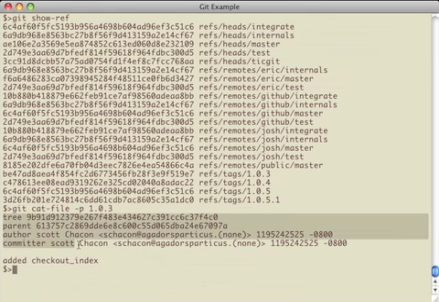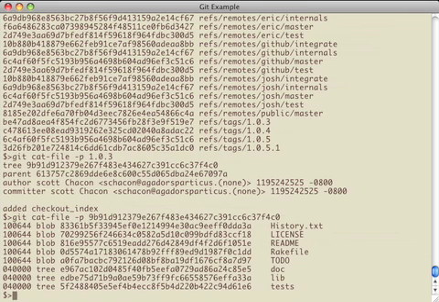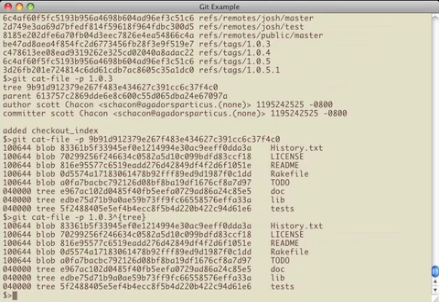Another thing that we can do is look at the trees. So if we cat file one of the tag names, it's going to give us the commit that tag points to. And then I can put in cat file -p the tree SHA, and it'll do basically a tree list for me.